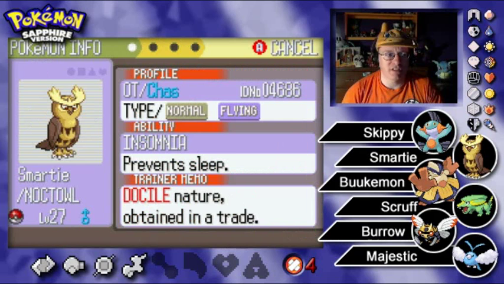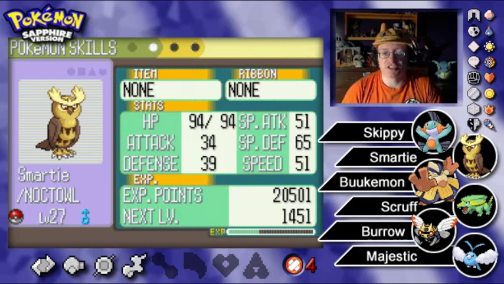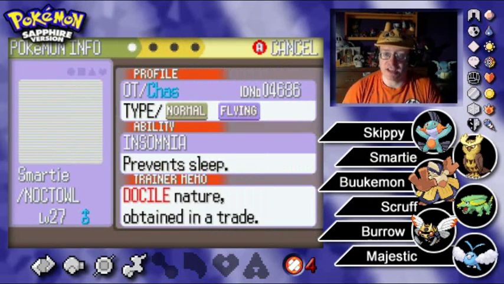And is this last but not least? No, it's not. We've got Smarter Than Noctowl at level 27, one of our Pokemon Silver alumni, with the Insomnia ability, so he won't be falling asleep anytime soon. Docile Nature, which is a neutral nature, and he's got nice special defense at 65, and his speed and special attack aren't bad. His moveset is Peck, Dream Eater, Hypnosis, and Reflect.